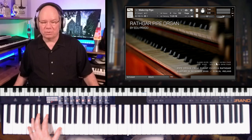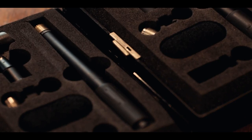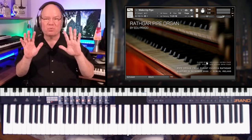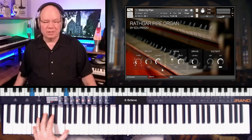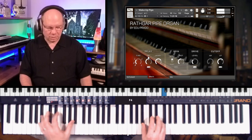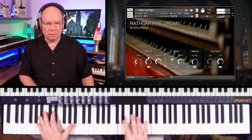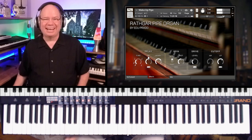And let's just look at the, okay, yeah. And the info, okay, so look. The close mics are a Neumann KM184 pair, and then the far mics are a pair of DPA 4006 in an omnidirectional pair. Yeah, so that's why you get that little surround and immersive feeling, because they're using that omnidirectional pair to really put you out there in the room. Okay, we've got the delay. Let's turn on the delay. And then you can just take it. Yeah, that's a little far out.